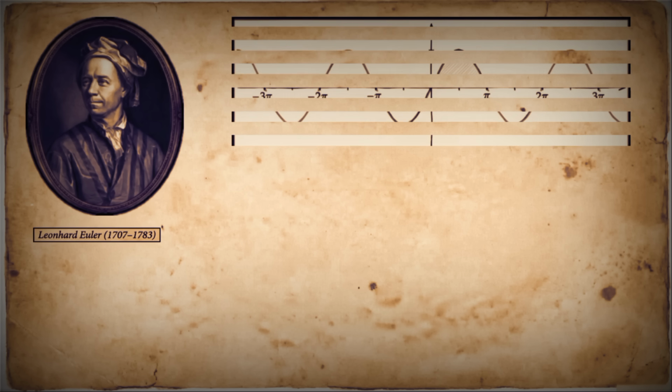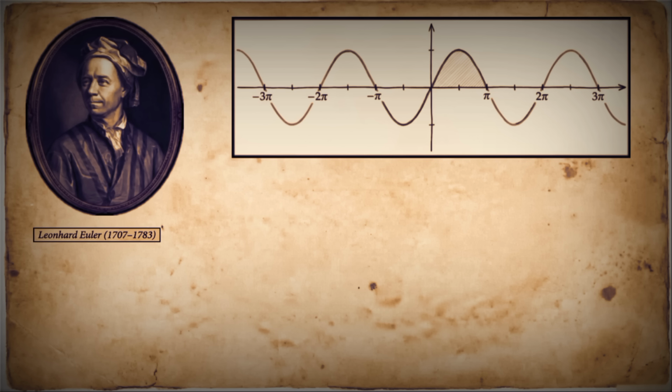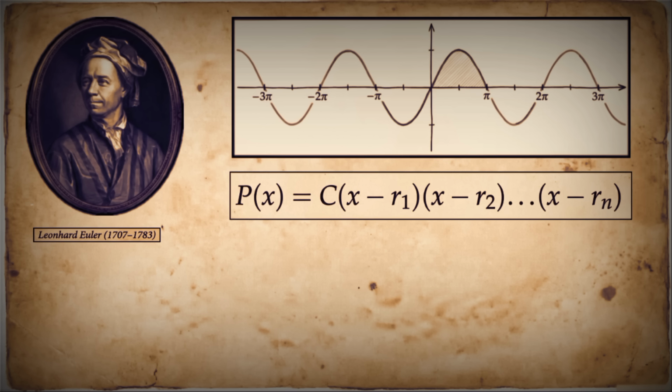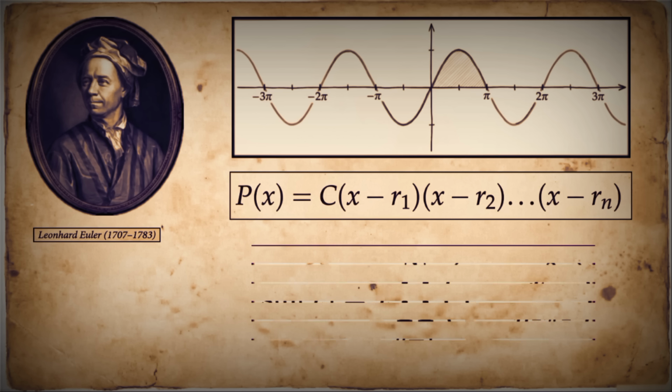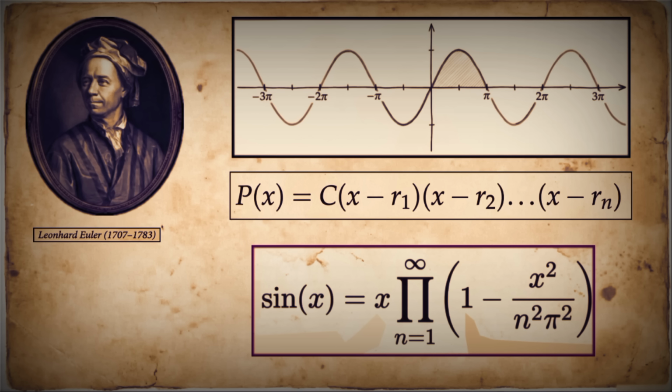The second derivation starts from a very different place, the zeros of a family of functions defined by infinite products. Let us build this up carefully. Euler noticed that the sine function has zeros at every integer multiple of pi, at pi, 2 pi, 3 pi, and their negatives. He proposed writing sine as an infinite product over those zeros. Pairing each positive zero n pi with its negative counterpart, negative n pi, produces a quadratic factor, 1 minus x squared over n squared pi squared, and the product of all such factors over every positive integer n gives the sine of x divided by x.